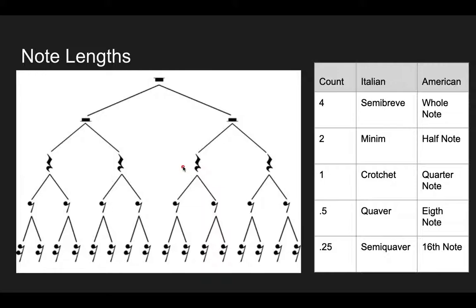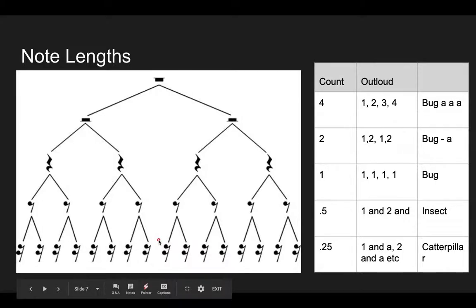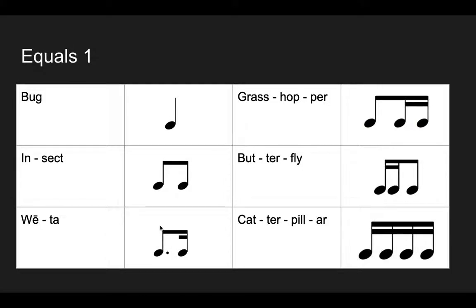We then have a crotchet rest, which is kind of a lightning bolt. Then we have a quaver rest, which has a tail, and semiquaver rests have 2 tails, just like their written equivalents. You don't really have to say the bug, but you can still keep it in your head to know how long the rest is going to be. Next, all these can equal up to 1. We're going to do this in class, and make sure you understand how these rhythms can equal up to 1.